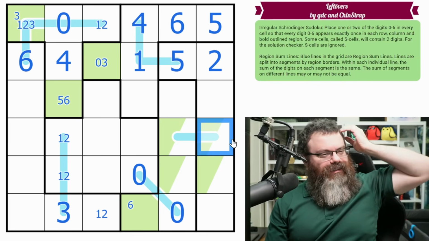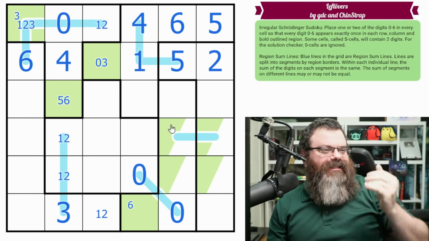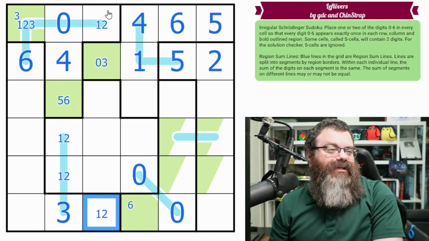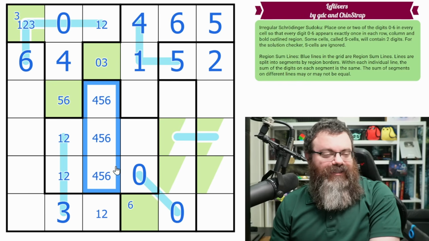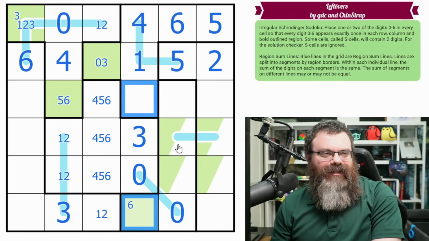Okay. Still don't really want to think about this. I'm hoping there's more Sudoku. So this column is then, so we have 1, 2 pair plus 0, 3. This column is 4, 5, 6. So we have 1, 2, 4, 5, 6. This has to be the 3. And that leaves 3 digits left for this column. We need a 2, 5, 6.